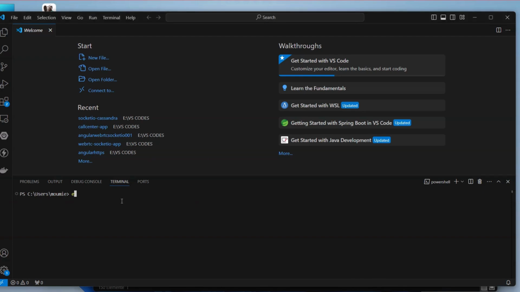Then we go to E drive, where we do our development. So we are inside there, and then what we have to do is to create the directory. We call it socket IO Docker Cassandra.